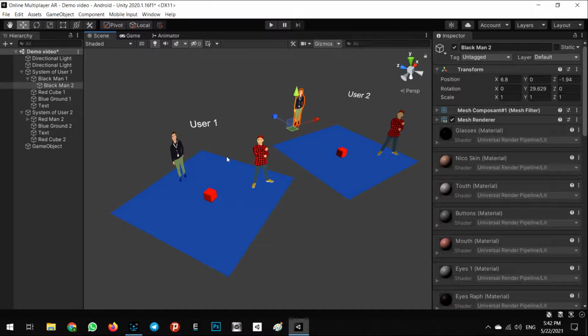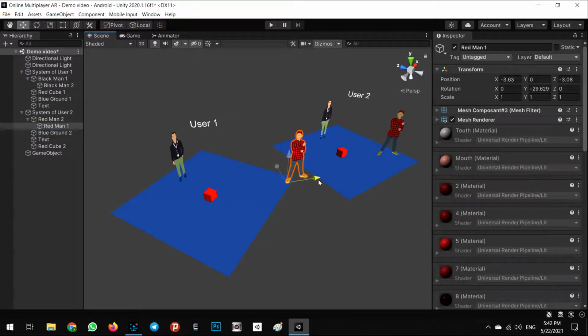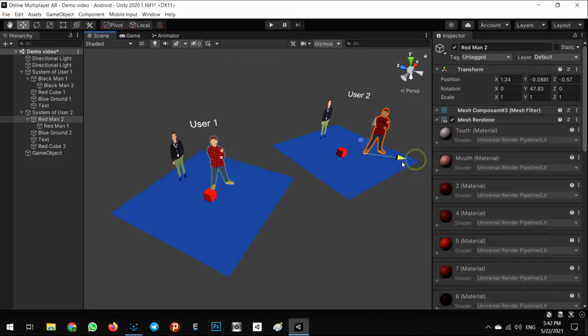And it is the same if user 2 is different, something like this or like this. The problem appears when the referencing system is different. It will give a different result for the movement of a character on another device.